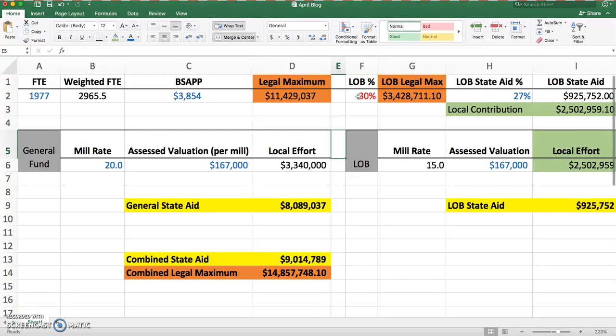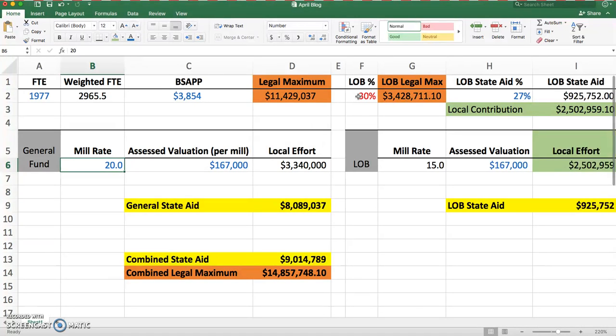So the areas that are in blue, we have no control over. They are established for us, either through state statute or otherwise, and as such, we must operate under them, knowing that when one or more things change, it obviously plays into the bigger picture.